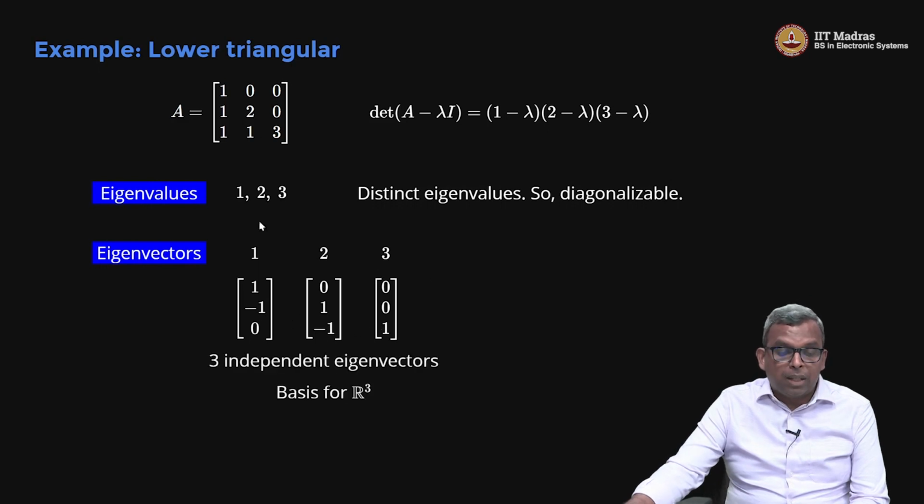And clearly, we already knew this would happen. If you have distinct eigenvalues, you will get eigenvectors which are linearly independent, and there are 3 of them here. This matrix represents a transformation from R3 to R3. So it has 3 linearly independent eigenvectors, which means you have an eigenvector basis. Of course, that's what diagonalizability means. So in the distinct eigenvalue case, these things work out in a very simple fashion.